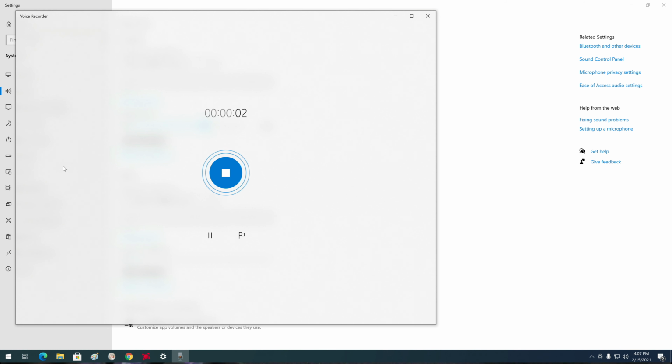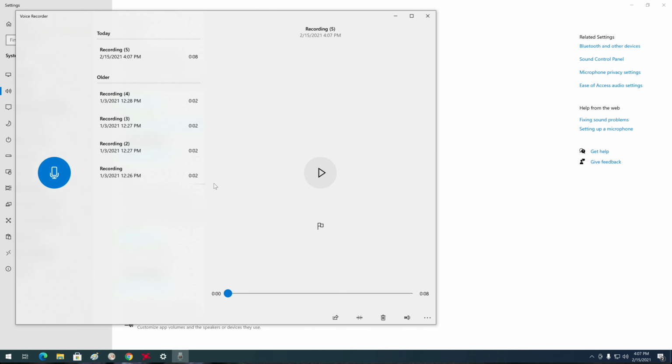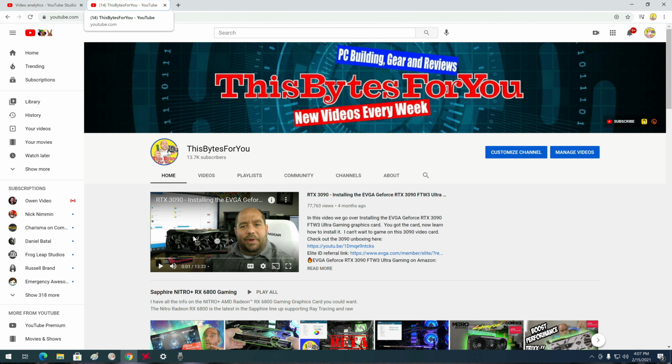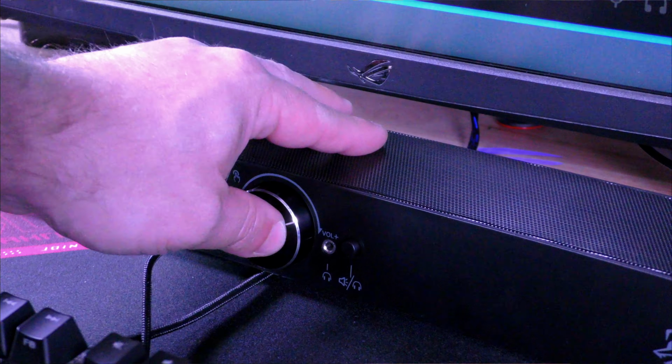So this is me speaking into a microphone connected into the Blitzwolf speaker system. Now I'll stop that and I'll press play. Let's verify that the speakers are correct. So then we'll bring up a YouTube video. There we go.